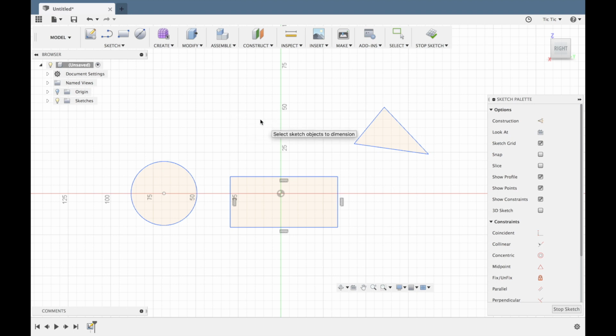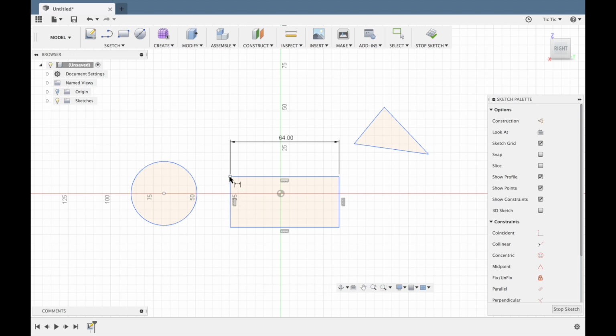If we select dimension, D for dimension, and click between 2 points, the dimension given will be the distance between those 2 points. You don't have to click and drag, you just have to select the 2 points by clicking at an instant. Once you move around, you can set whereabouts that particular dimension is going to go. If we click again, it will give us the option of typing in an exact number. In our case, we're going to round up to 64, and we're going to press enter.